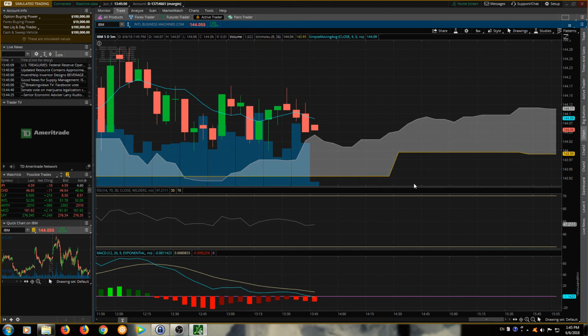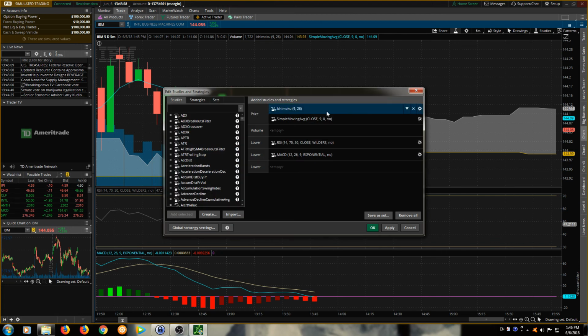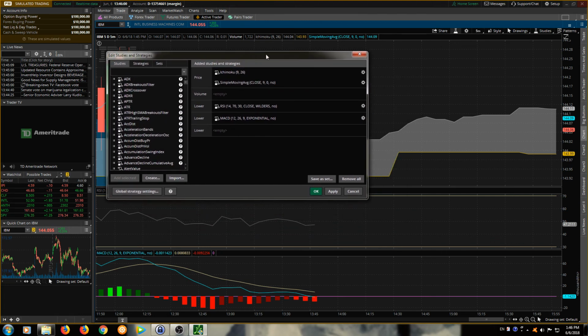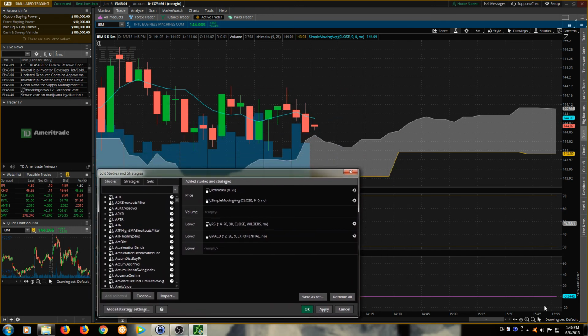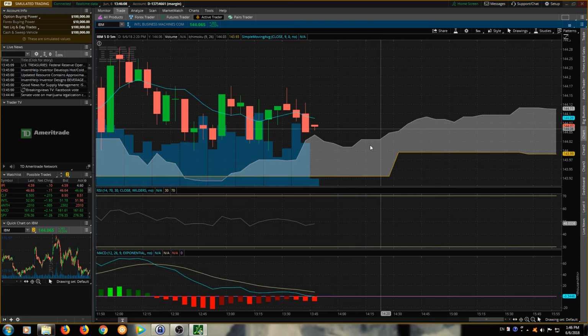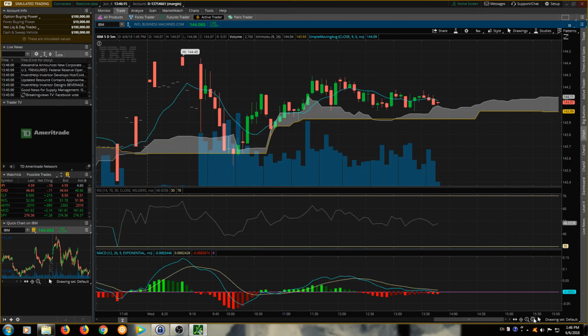So anytime you want to make some changes to the default settings on your indicators, you come into this little chemistry flask right here, left click, and it opens up this window. And you can go in. Now for Ichimoku, if you want to back out a little bit to see the chart a little more clearly, you can, these two, one zooms in, one zooms out. So I'm going to zoom out a little just so we can see.